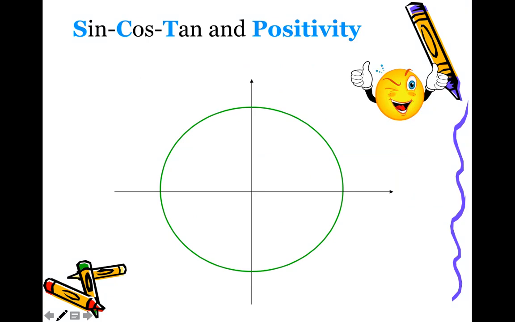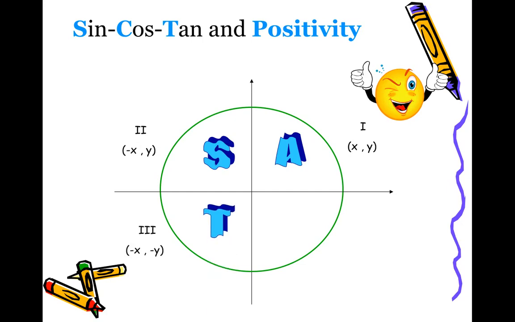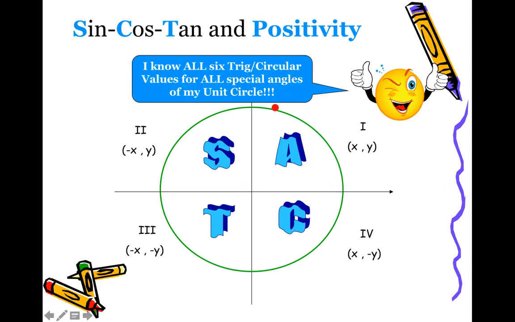So just a fun way to remember this, the positivity. So A, everything is positive in quadrant 1, all trig functions. S, only sine is positive in quadrant 2. Only tangent is positive in quadrant 3. And cosine is positive in quadrant 4. So if you remember this, all students take calculus. So everything, just sine, just tangent, just cosine. So this is telling you what is positive in each quadrant. All right, and then you know the 6 trig functions, like what is their sign in each one.